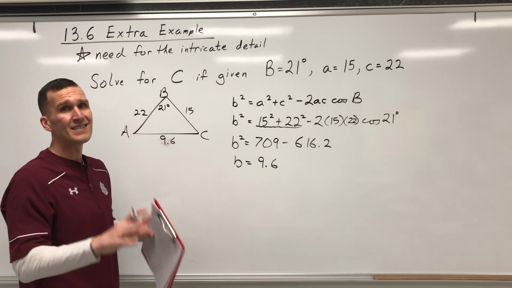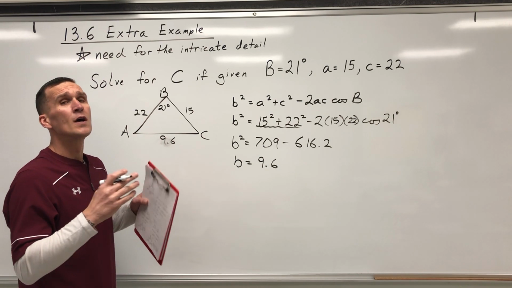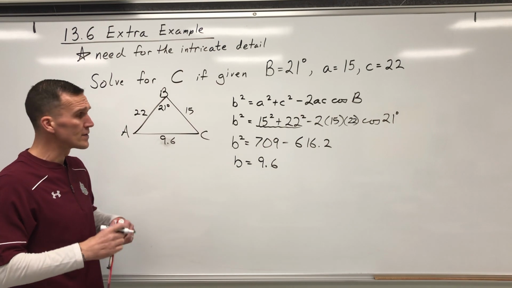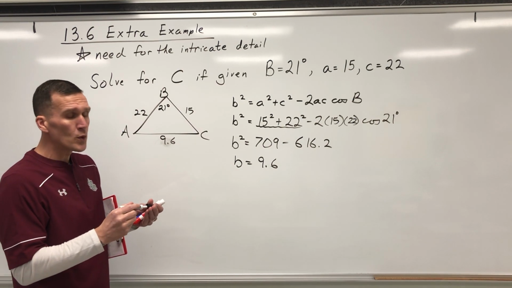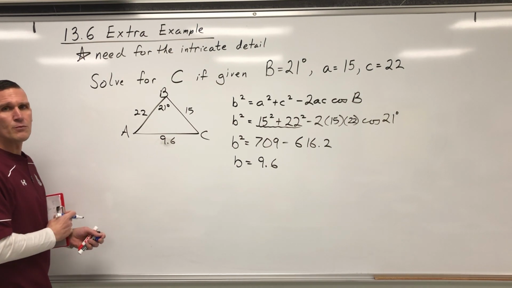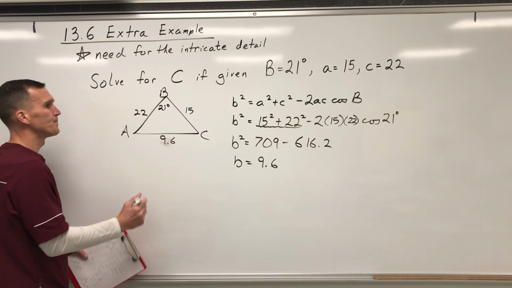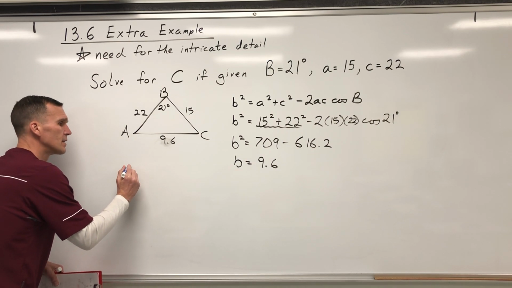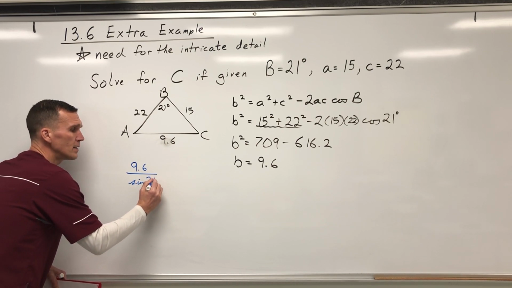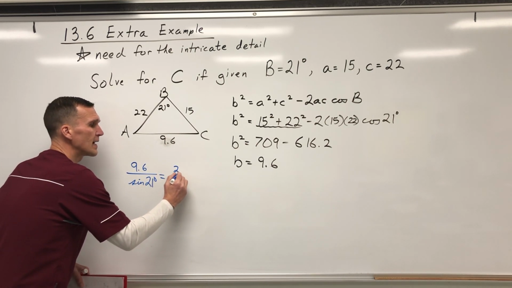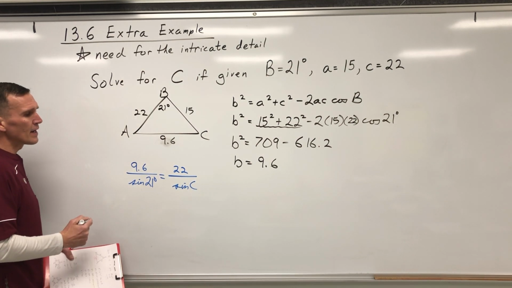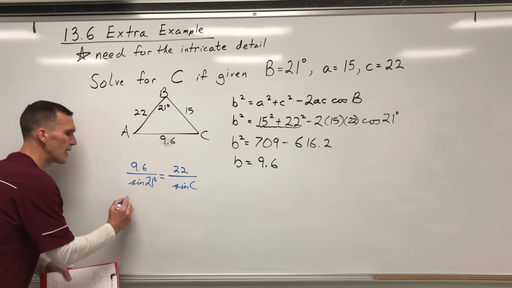But what is going to be very tempting is to jump in and do the C combo next. Please don't. So again, do not write this down. It's going to be in blue. It will be wrong. All right, so if I want to jump to C really quick, which I cannot do, I will do side b over sine of angle B is equal to side c over sine of angle C. Now, if I do all the math, I cross multiply.